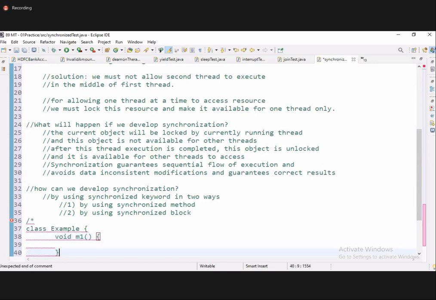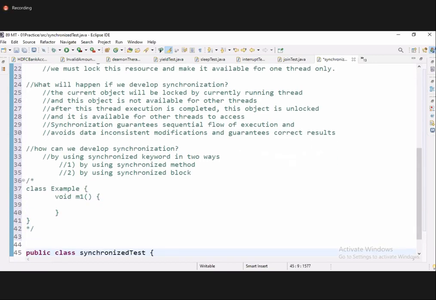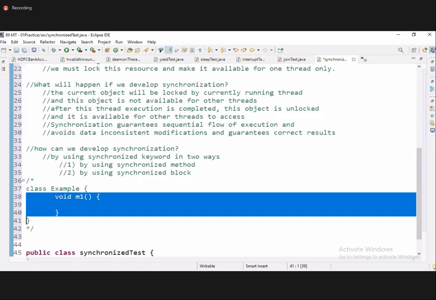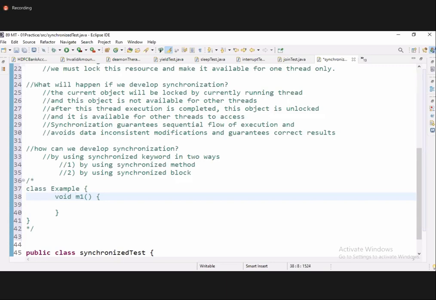If I write the M1 method as a non-synchronized method, I have not applied the synchronized keyword, so this method logic can be executed concurrently. I gave permission to the JVM to execute this M1 method concurrently, either by using the same object or by using different objects. But what is my requirement? I want to execute this M1 method sequentially from multiple threads. Then you have to use synchronized.